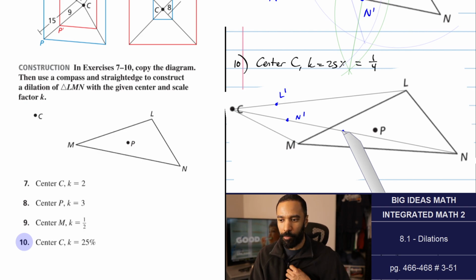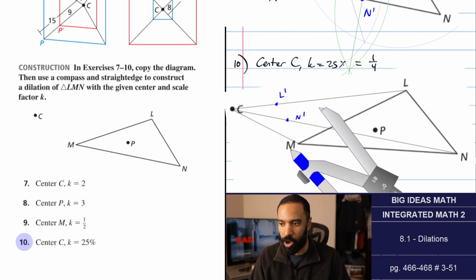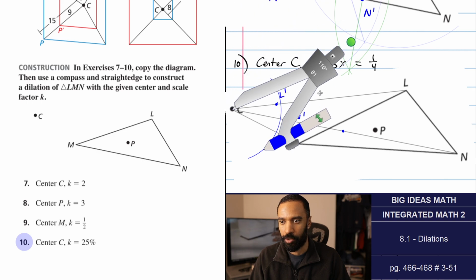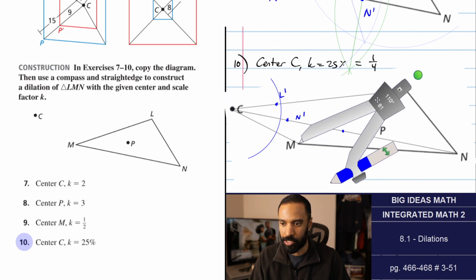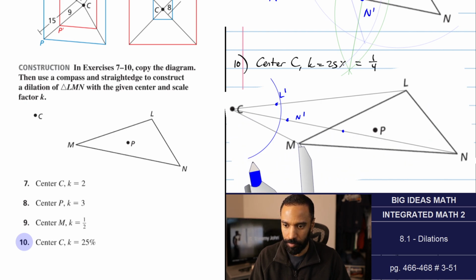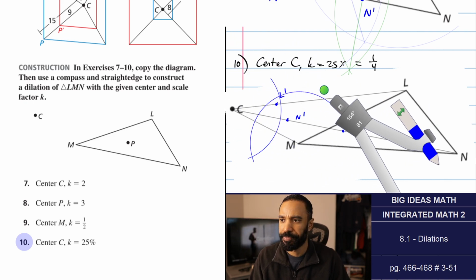Now let's do M prime, which would kind of be the hardest one just because it's so small. I like bigger ones more because of what I can do with them. So I'm past halfway. Let's do that, and let's do this. This is, remember, only the first one. So where do those intersect? Boom, boom. Let's draw a line through these.